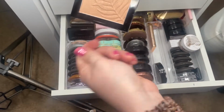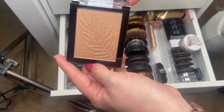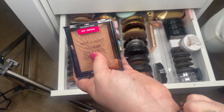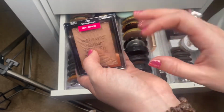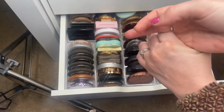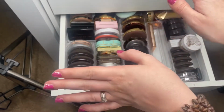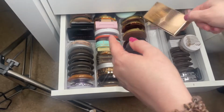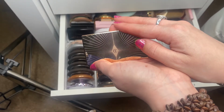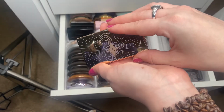All right, from Wet n Wild, this is a bronzer in Balm Beach Ready. I don't think I've even tried this one, to be honest with you, but it is just a nice shimmery bronzer. In general, I do get along well with Wet n Wild products, specifically their highlighters, their blushes, their bronzers, their eyeshadow, all the Wet n Wild stuff, really. For the price, it is such a good brand. And even not for the price, some of their blushes are just favorites in my collection.